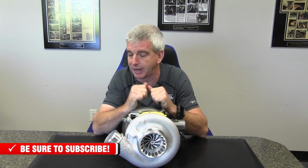So if you're ready to make that step on your 6.0 Powerstroke, you want a performance turbocharger, and you want it to be 100% drop-in, we definitely suggest that you check out the Jetfire lineup with KC. Stage 1 is going to pair perfectly with you. Brand new Garrett turbo that this is built off of. Brand new VGT solenoid. This is 100% drop-in, and this is going to be an absolute towing monster for you. You're going to love it.